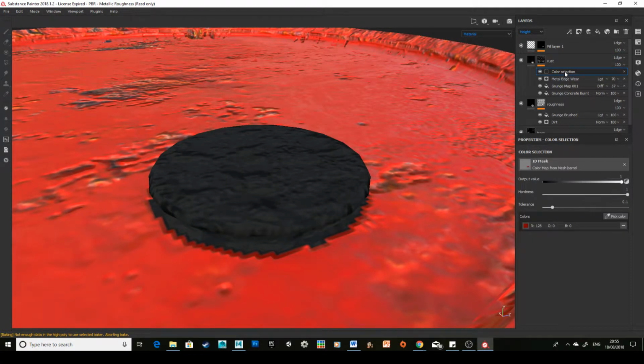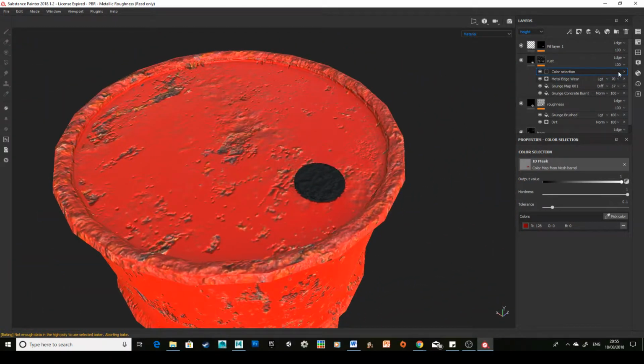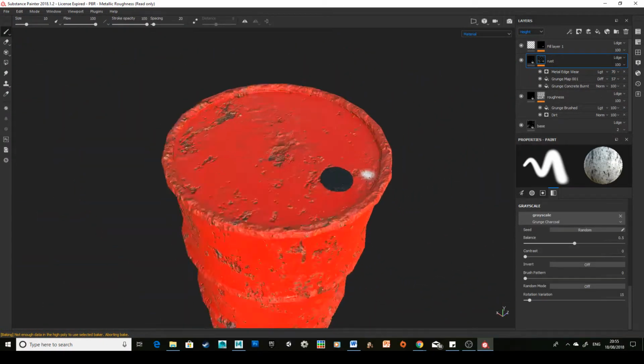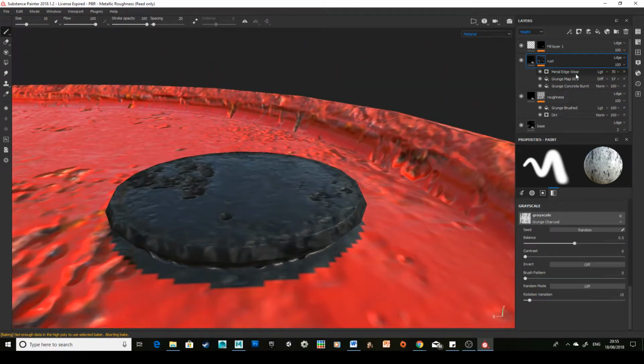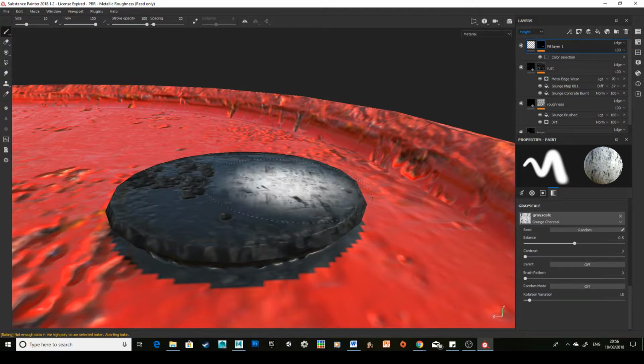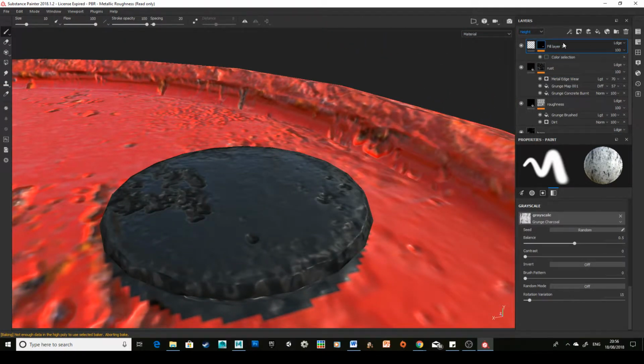I think I might just get rid of that colour selection if anything else. Oops. I did keep it that way. Yeah, I think it was better just having it here actually as one separate thing, because it's done a pretty decent job. Something that I actually like.